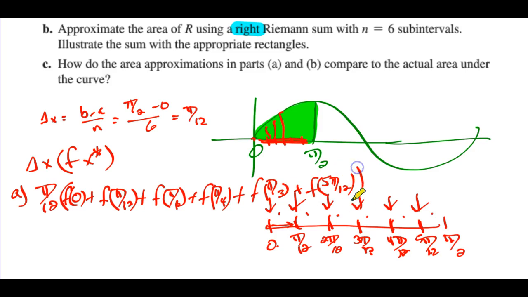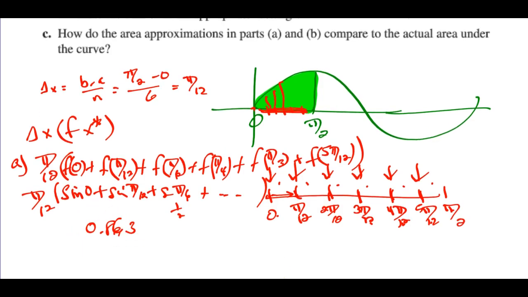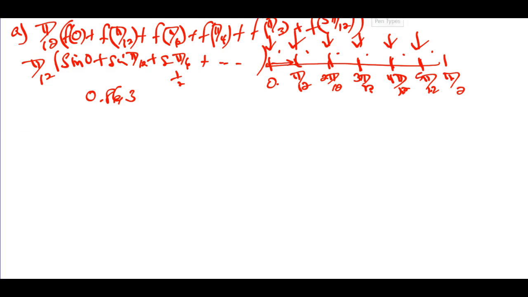And most of these are on the unit circle, and you can evaluate these, but remember, this is the sine of 0. Most students here would just punch it because I don't know what the sine of pi over 12 is. I do know that the sine of pi over 6, I hope you know that too, is 1/2. But at this stage of the game, I think I would just punch this into the calculator, multiply by pi over 12, and you'll get 0.863. If you can't, shoot me an email and we'll find out what the correct answer was.